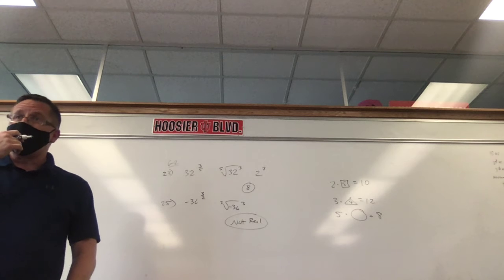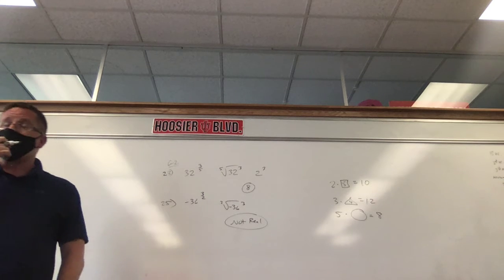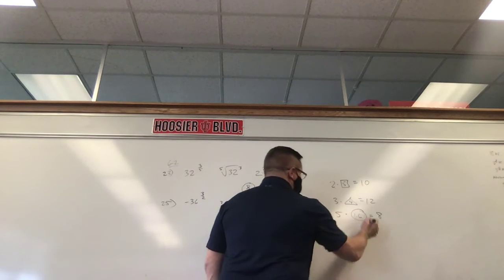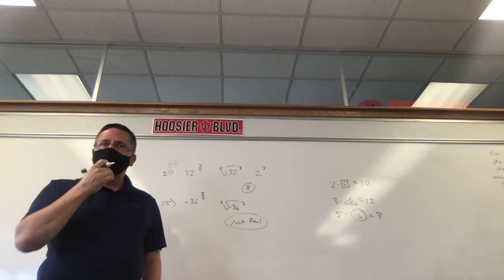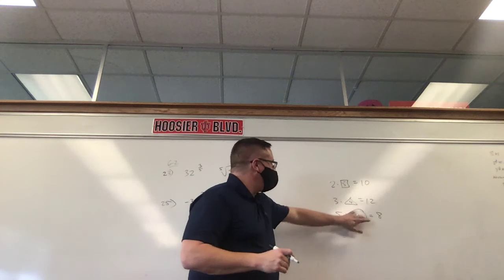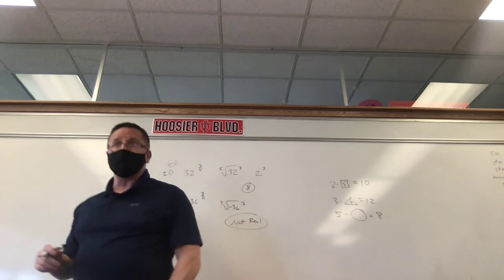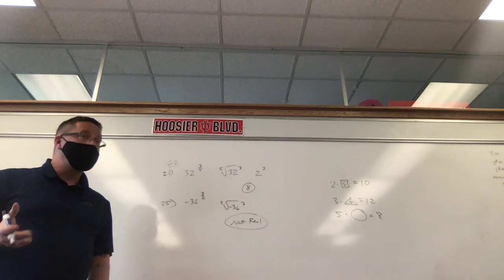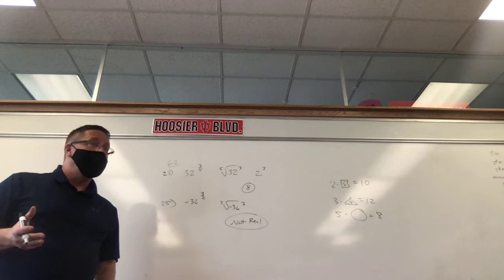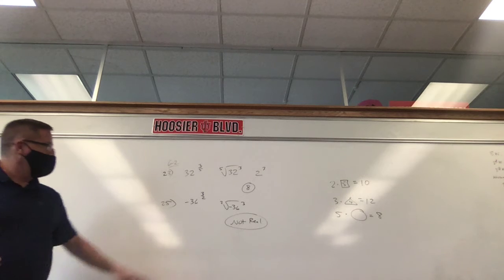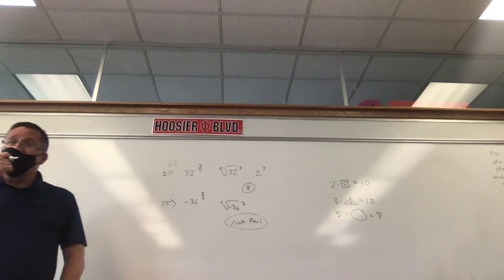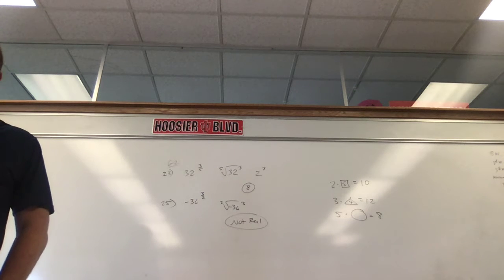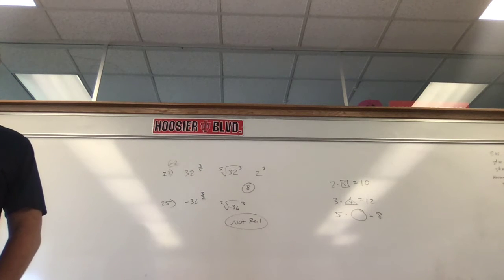You can times 5 by something and get 8, but it's a decimal. Okay? Answer is actually 1.6 if you're curious. Okay? So, if I was to ask you, what is the whole number answer to this problem? What would you say? No. There isn't one. But if I tell you that there's such a thing called decimals, are there answers then? Yes, there are, okay? So, the square root of negative 36 is not a real number. There is no real number. If you type that in a calculator, it says error. But there is something called an imaginary answer, but you don't need to worry about that in this class.